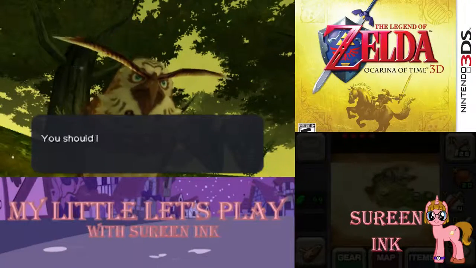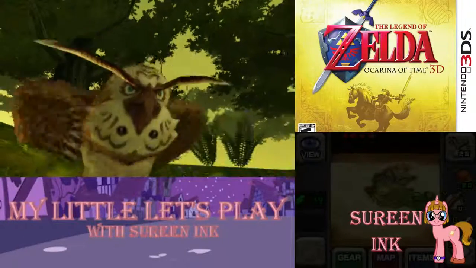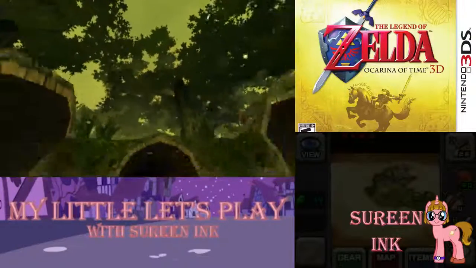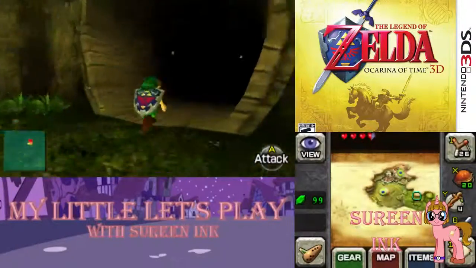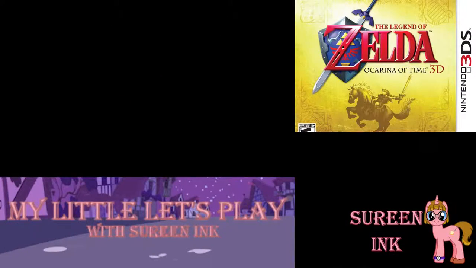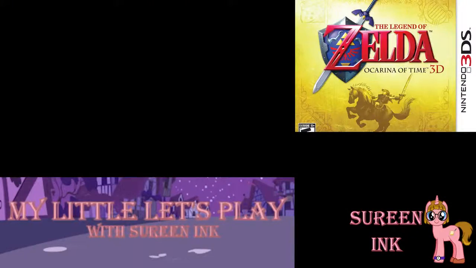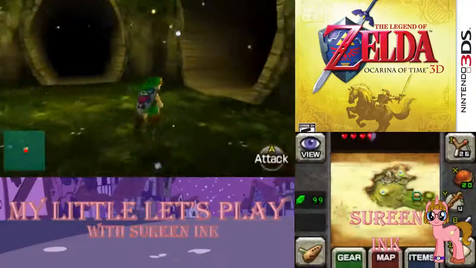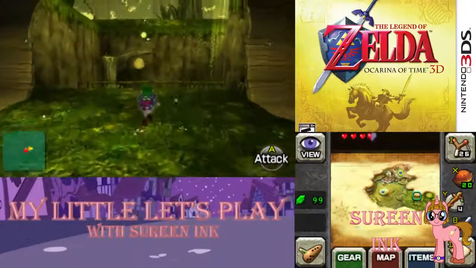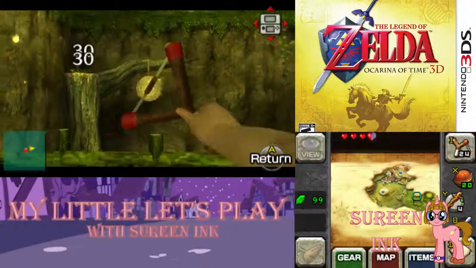Yay, the owl again. Let's wait for that tune. You want to say it again? No, go away, because you're annoying the crap out of me. Nobody likes you, Mr. Owl. Go away. And now that I'm in the Lost Woods, I should be able to go not that way, apparently, but that will take me back to where I wanted to be anyway, because I find this area a lot easier when I'm coming from Kakariko Forest. I don't know why, but I always do this, even though I don't have to.